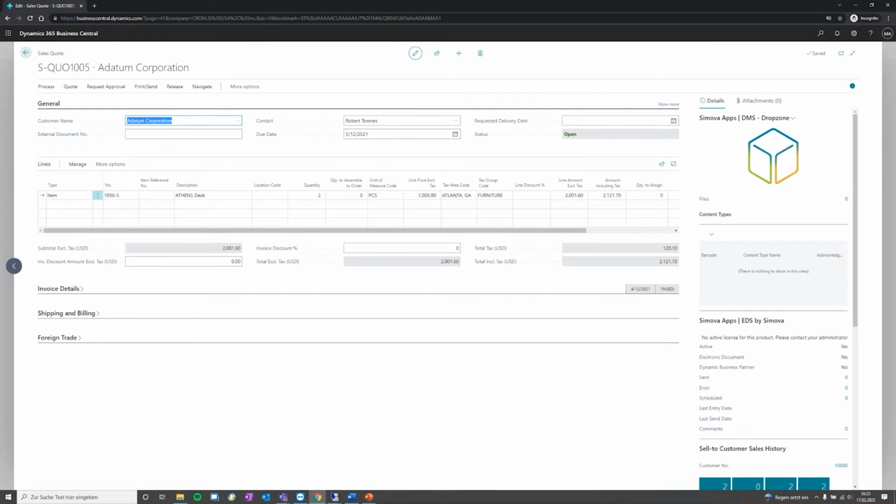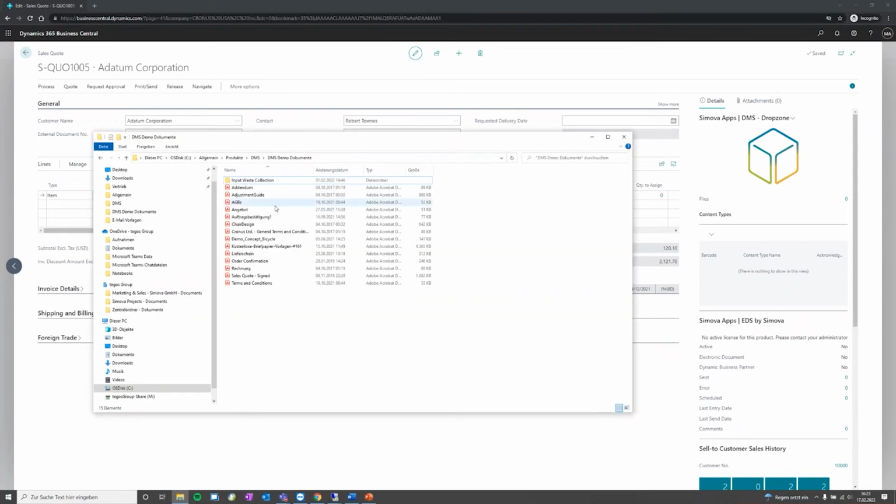Now we want to store a document for this sales quote especially. Therefore, we use the drag and drop functionality, which is one of the most basic functions to store a document. There are many different ways to automate it or to do it manually. Simply approach us for what is needed here. But we'll use, as we said, the drag and drop functionality.